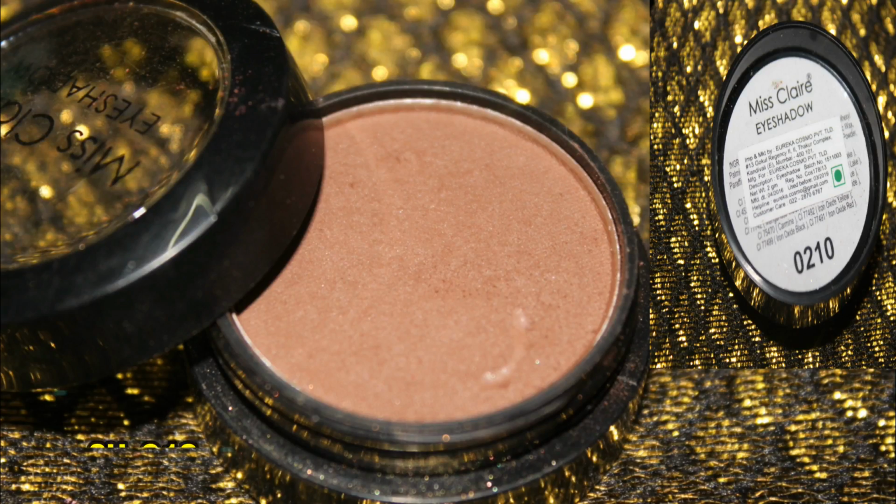brush. Eye makeup: the first shade I'm going to use is shade number 210, which is a brown mono eyeshadow, and I will start working at the corner of the crease and take the color slowly towards the inner corner. I will take my time to build up the pigmentation. So I have blended once with my PAC 28 brush. I will go ahead and blend once more using this clean blending brush. It will just help to blend those harsh edges and give me a more defined and seamless finish.